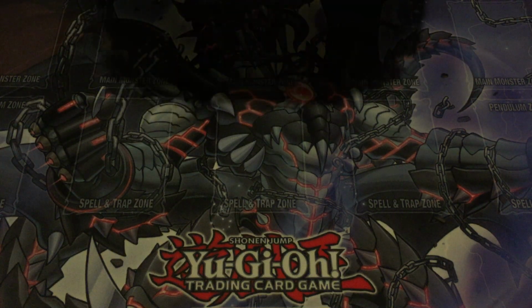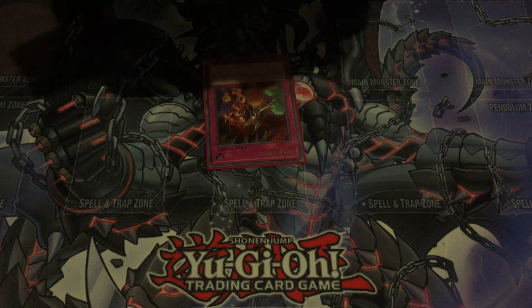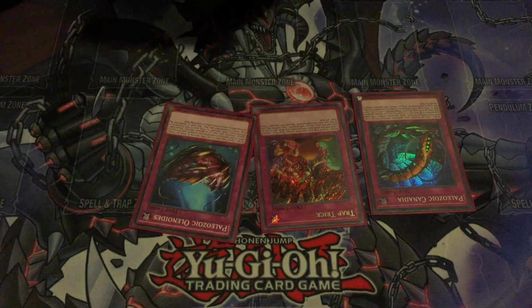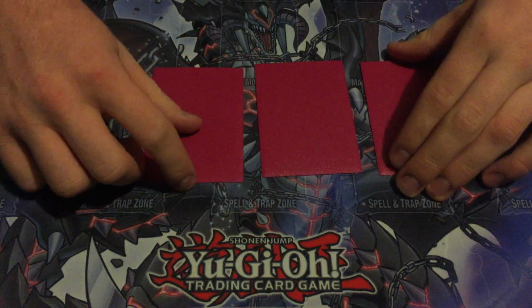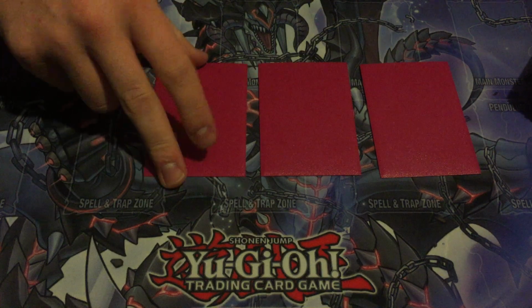So I'd have something like Trap Trick and, I don't know, any miscellaneous card like a Canadia, and then an Olenoides set face down. And he would say, enter battle phase. And I'd say, all right. And he would say, attempt to end battle phase. And I said, all right, that's fine.